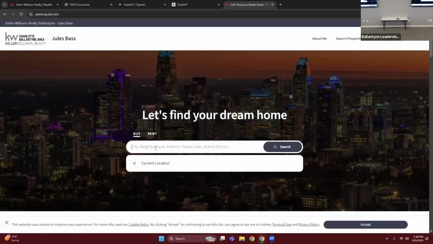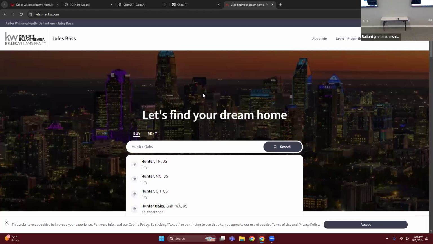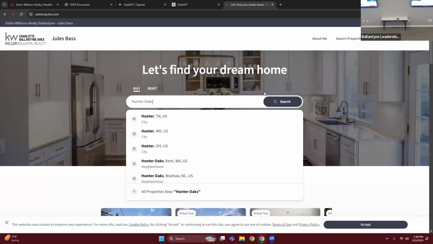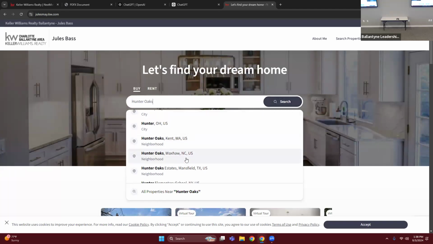Then in the search bar, search for the neighborhood name that we are doing this postcard for. And when you type out the name, instead of clicking enter or search, click on the neighborhood from this drop down.